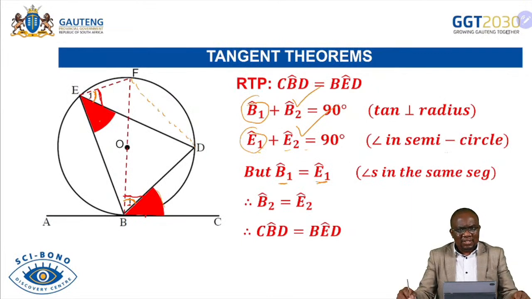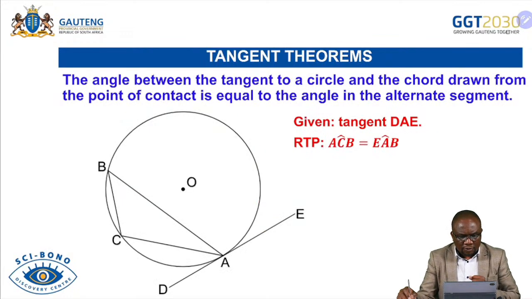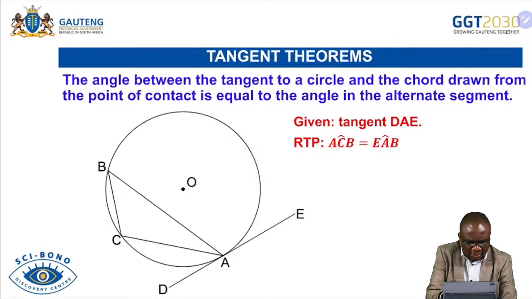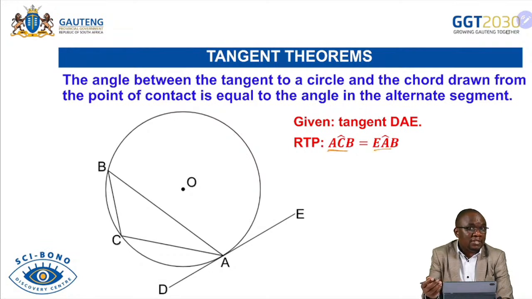Welcome back. Did you manage to finish? I really hope so. Right, let's move on. Now, we are going to prove now the obtuse angle. If you check angle BAE, do you see angle BAE, learners? I hope you can see angle BAE. Okay, can you see angle B? How did I call them here? I said ACB and EAB. Let me use what I've written here. Anyway, it means the same thing, wasn't it?